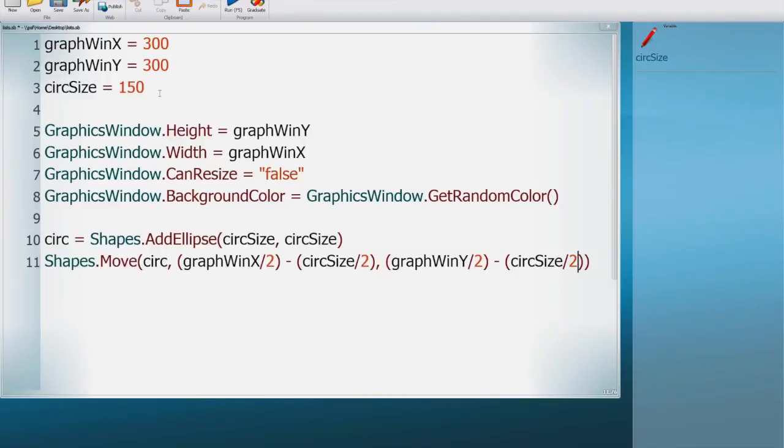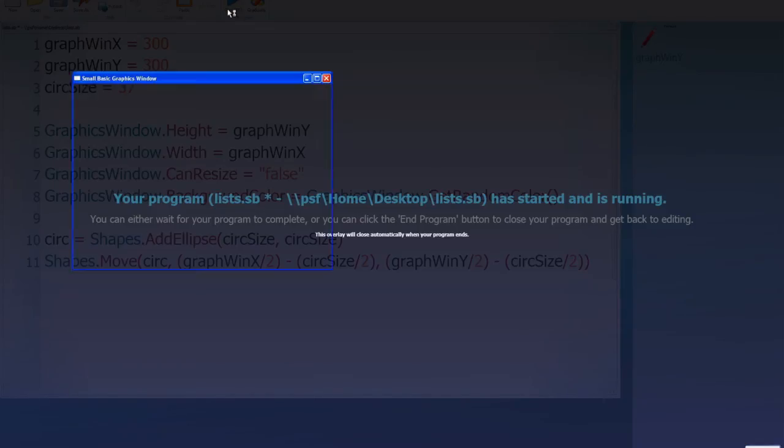So again, what's the beauty of having these variables that we create at the start that, as we can see, are used at various different points in our program? Well, we can just modify them. So let's say we wanted a smaller ball. Let's say we wanted it to be, and beautifully, it can be as complicated as you like, 37 by 37. And if we run that program, we still find that small ball is still being drawn exactly in the centre.